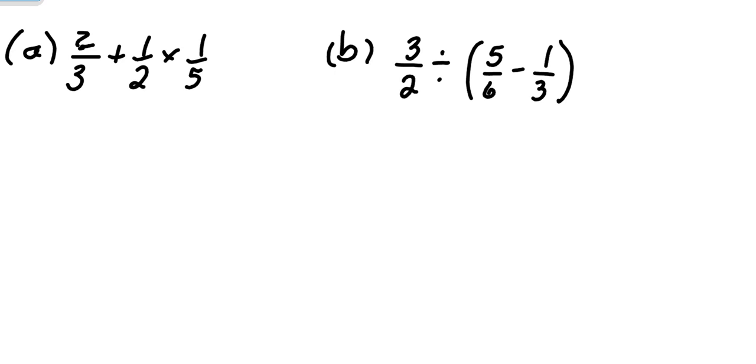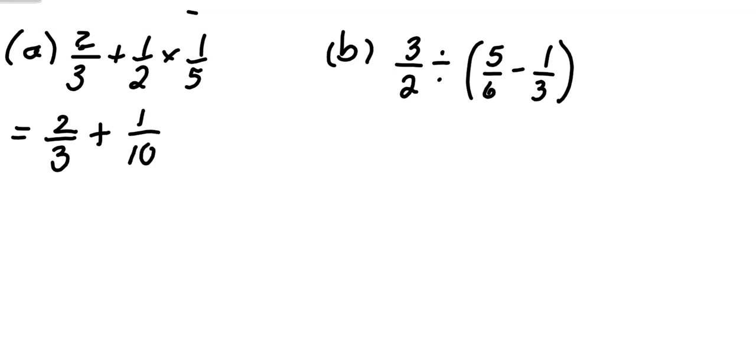Following the order of operations, you want to multiply those two fractions here together first. So we're just going to keep the 2/3 and rewrite it because we're not going to be using it just yet, but it's still part of the question. We want to make sure it stays in line. And then we're going to do this multiplication. And so 1 times 1 is 1, and 2 times 5 is 10.